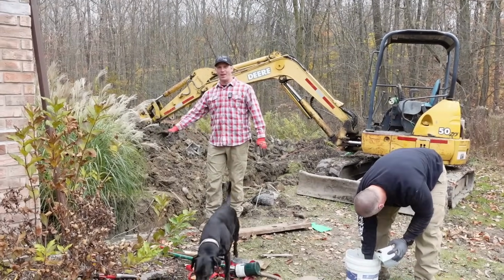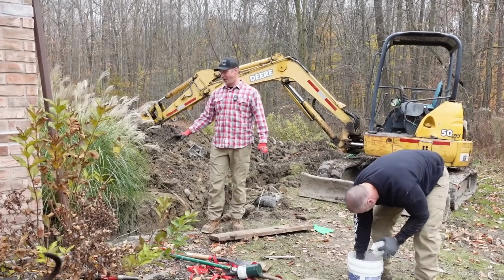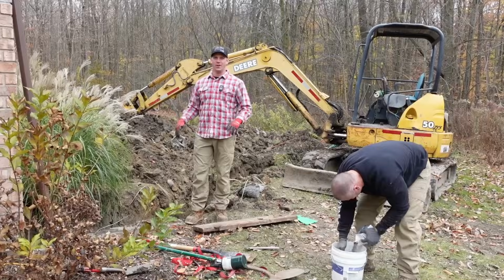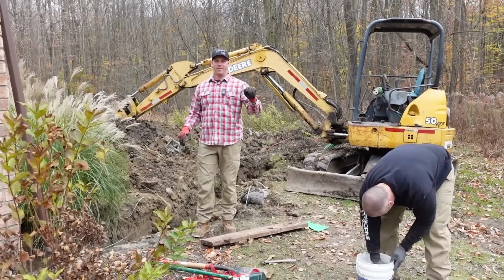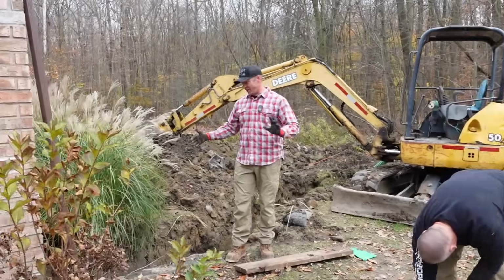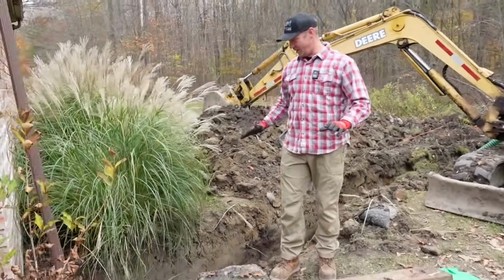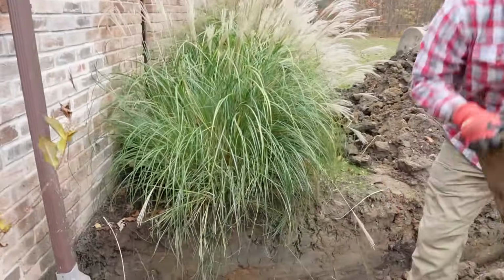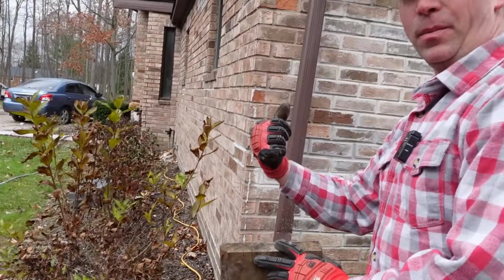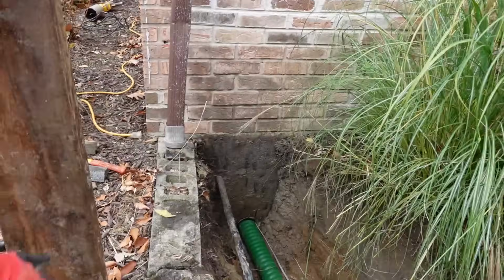Okay, we've got the thermoplex and the direct burial wire straight into the basement. We didn't get that on film. Rachel was in working with a client. The battery died in the camera, and we both had to do it because getting that thing bent back straight to get through that hole, we had to put it over top of this 2x10 to unbend it a little bit. Then we had to feed it through the hole, so we've got that.